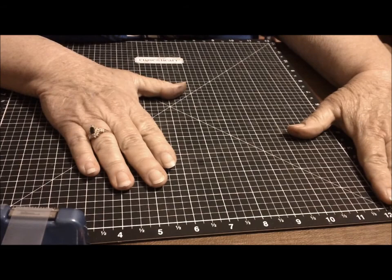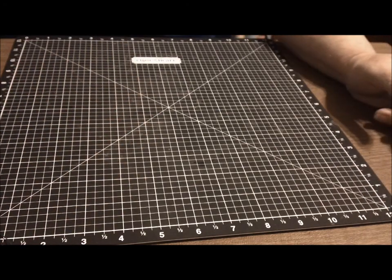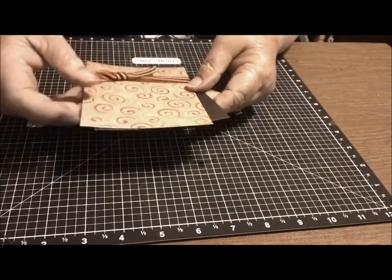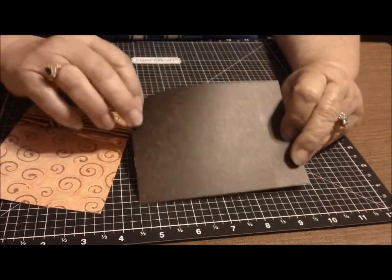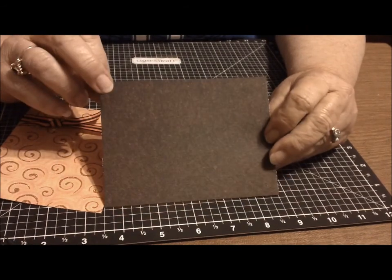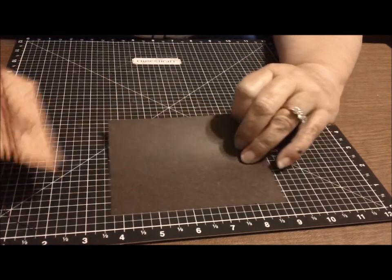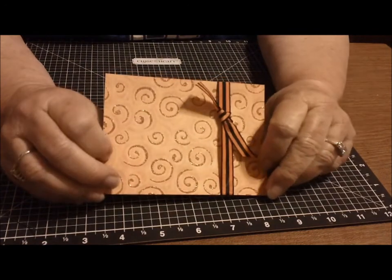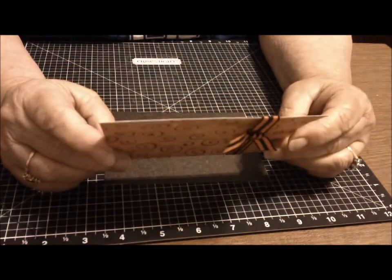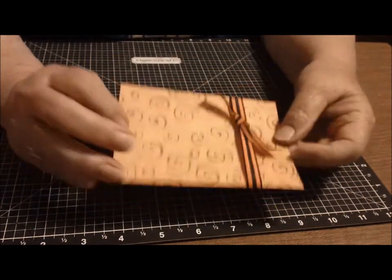I want to show you a cute little card I did today and teach you a technique I use to make my own action wobbles — I call them wibble wobbles. I got in my stash and found this dark purpley-blackish cardstock for the first layer, then some Halloween glittery swirly paper. On the back was some candy corn print, and I've already put black and orange ribbon around it.